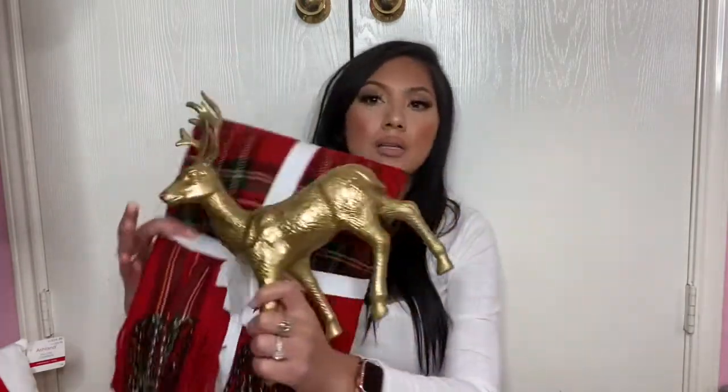So, this little gold reindeer that I got from Target, all of this stuff goes really well. And even the white and gold stuff that I got for my room in here could even very well go out here. A lot of the stuff that I got for my pink Wonderland, for my pink room, a lot of it is white and gold. So you could mix it together with the red stuff, red and green. I do recommend you guys go and watch that video, and then just, you know, if you're not into pink, maybe just, you know, 86 the pink stuff. But a lot of it that I got is white and gold and just kind of like traditional Christmas colors.